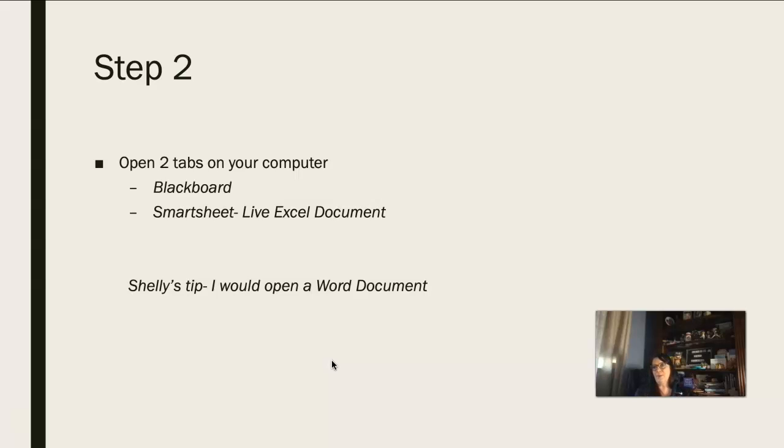So my tip would be open up a Word document. I always type my feedback in a Word document with my coaching statement and goal, and then I spell check everything, make sure everything's correct, and then I copy and paste it in my workbook. I suggest you do the same thing for your smart sheet, and you're also going to copy that feedback information and goal and coaching statement within the rubric. That way you make sure everything is correct and just like you want. Plus you have a backup document if something happens to go wrong.